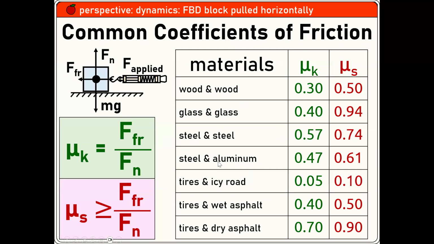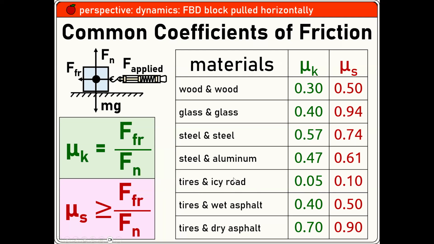All right, next slide. Turns out this coefficient of friction is a material property. So once you know what materials you're working with, you can know what the answer is gonna be. Like for example, if you're pulling steel against steel, you're going to have these numbers right here. Here's the coefficient of kinetic friction. Here's the coefficient of static friction. Right. Let's look at the bottom 3 rows.